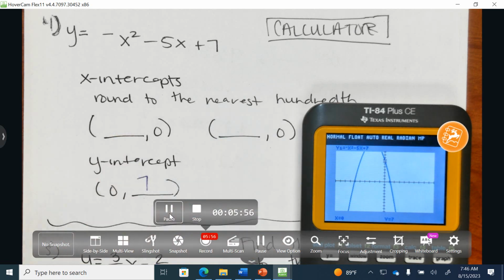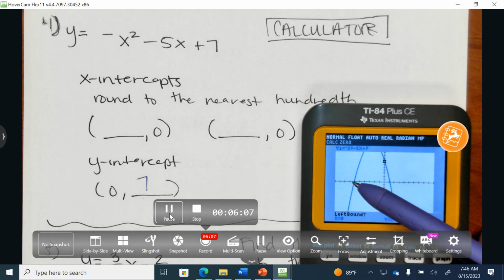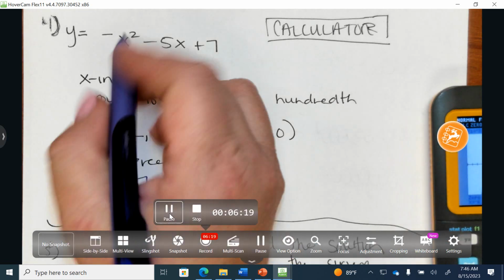We are going to round to the nearest hundredth for any of the x-intercepts. And so I can see it does not look like it's precisely an integer value. So second, trace, 0, I'm going to go somewhere to the left of this. So let's try -8. Now somewhere to the right, let's try -4. And now when I press enter, I get a value of -6.14 rounded to the nearest hundredth.